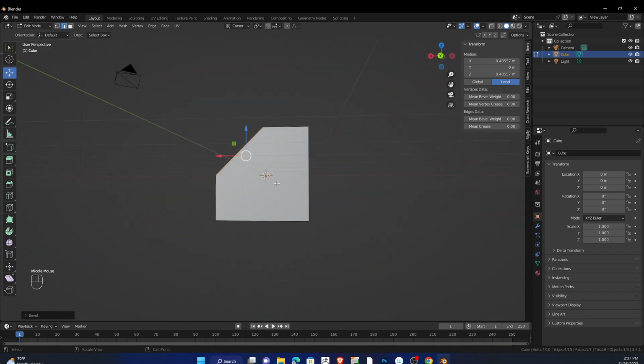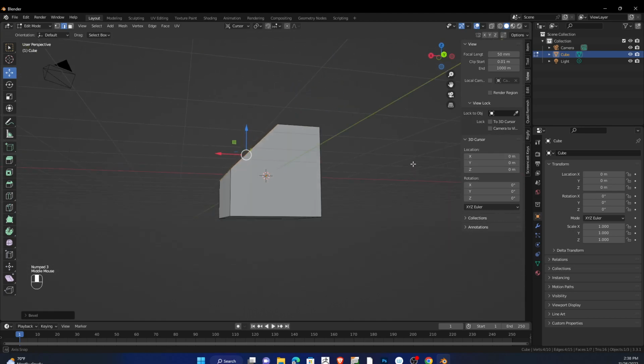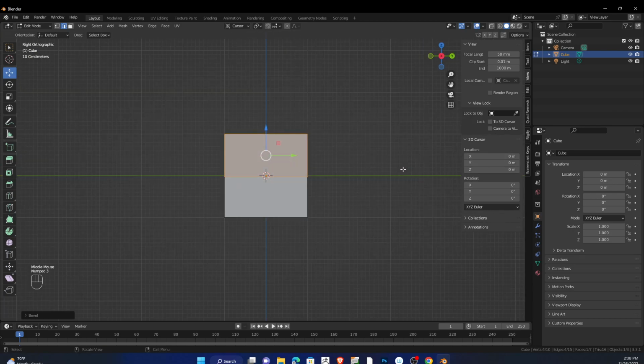Now this is cool right here, right? We can come up to view, and for our 3D cursor right here, we can adjust how that works. Now we can also adjust this rotation. Right?